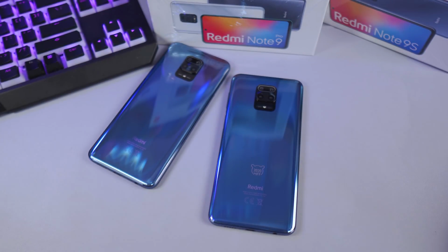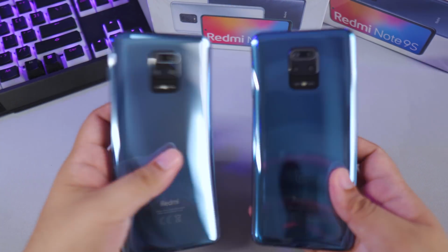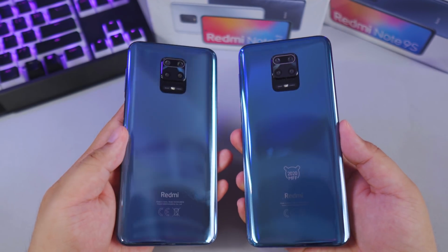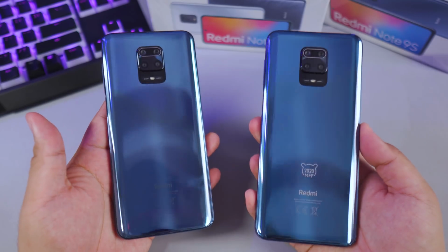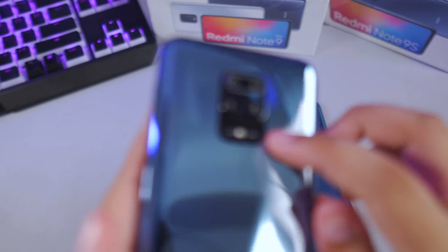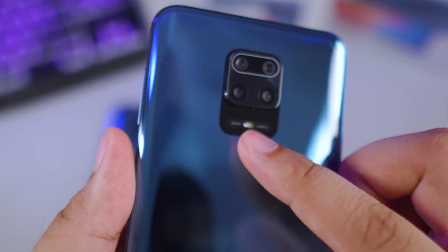So I'm gonna be straightforward here. So this is some real talk right here. Get the Redmi Note 9S. This is better price to performance value for you. The Redmi Note 9 Pro is nice, okay, if you have the extra buck. You're supposedly paying more for this because of the higher megapixel count, but I don't see it. You'll have to zoom in, you'll have to nitpick, you'll have to pixel peep to be able to see the actual difference between the two cameras. For me, it's just better value to get the Redmi Note 9S.